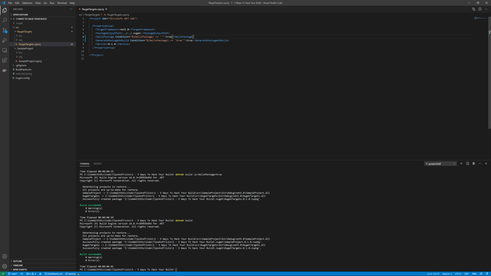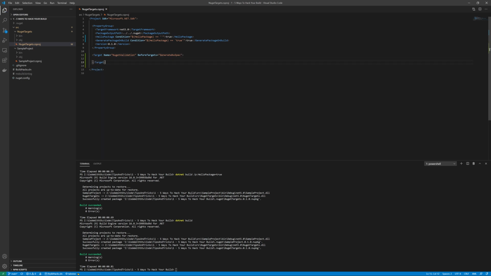So to create a custom target, we need to stay in the csproj file and create a new section called target. Now we need to supply this a name. And I'm going to call this NuGet validation. And then I could either write after targets, so I can do it after the build target has run. But for this example, I'm going to have before targets. And the target that I'm interested in is the generate new spec target.